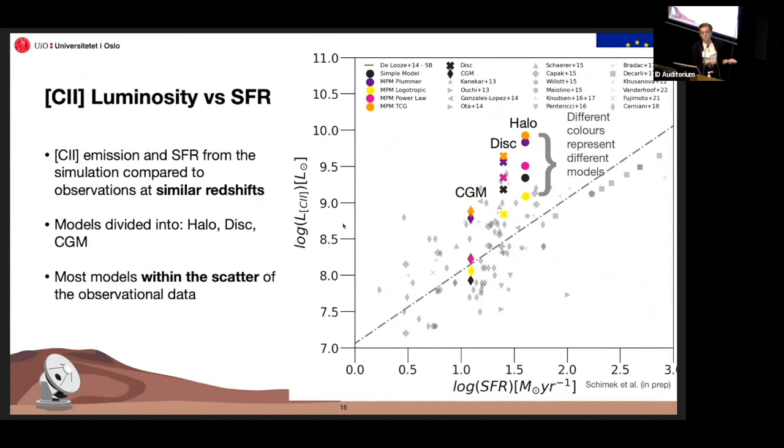Even if we just have the super simple model where we don't really do anything, we are quite in the scatter. But it has to be pointed out that here the CGM contribution to the luminosity and the star formation rate is not insignificant. So if you use, for example, a star formation tracer from UV, but then you don't actually calculate the CGM, a lot of your emission in the submillimeter could come from the CGM, and you could get biased results.